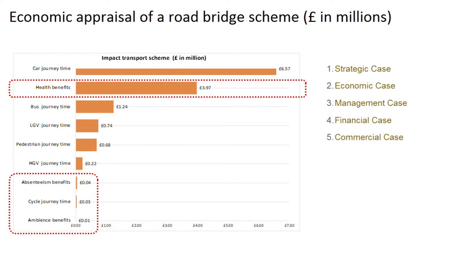I worked on an economic appraisal for a road bridge scheme where we developed a bespoke economic model. We found that health benefits, which were not previously accounted for, are substantially high — not as high as car journey time benefits, but about 60% of them, which is quite substantial. That big chunk of benefits had been missed in the past, all because people will walk or cycle more, take fewer sick days, walk to work, and have more productivity benefits.